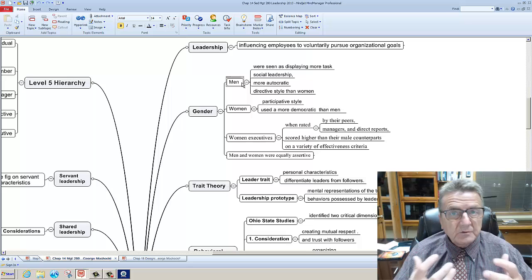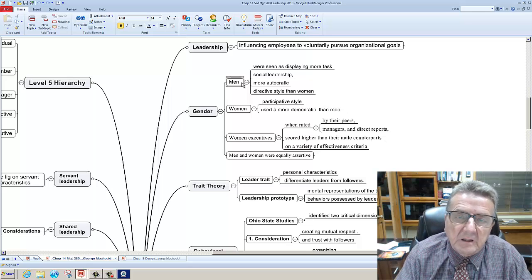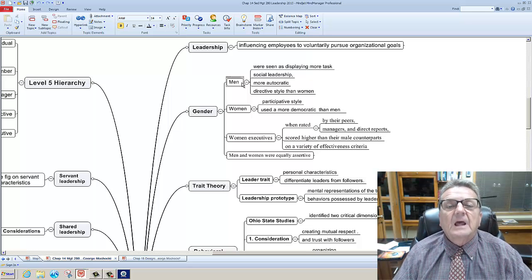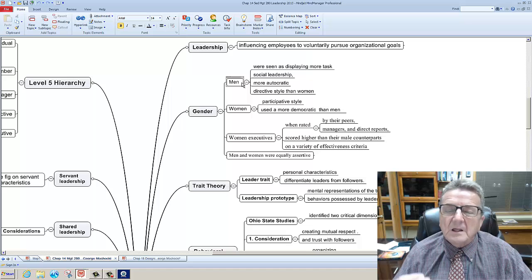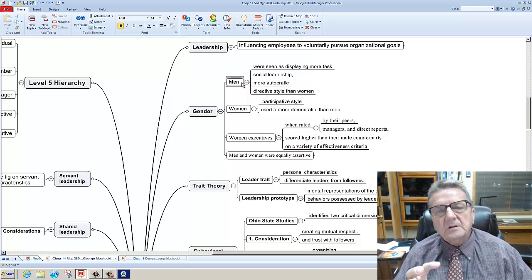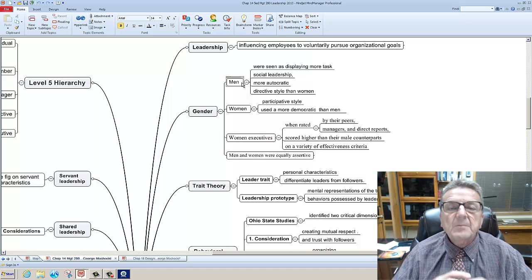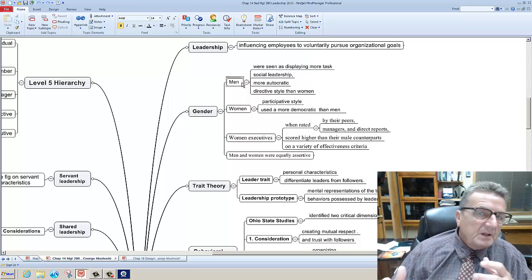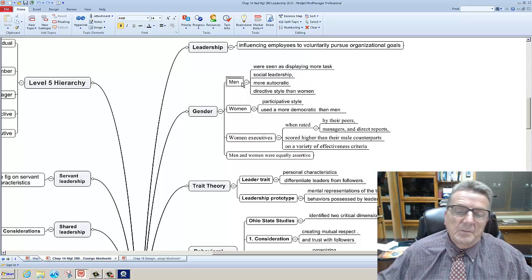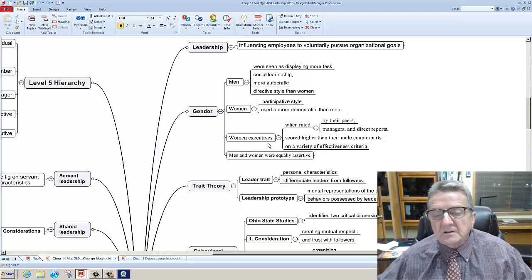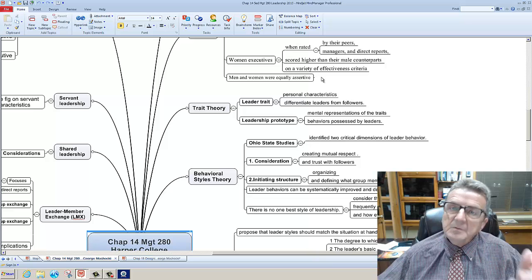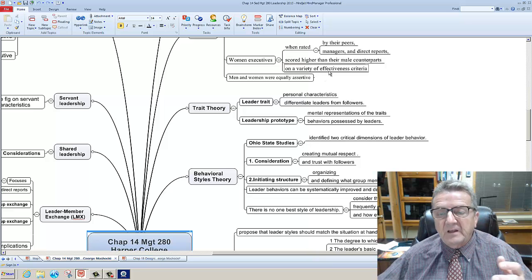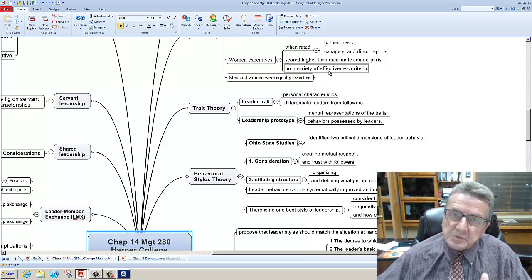So I want men, because they're doing more team work, to be more democratic and participative. And on the other hand, I want women leaders to be, once in a while, more autocratic and more direct. So what you're going to come up with is a balance, a combination of both attributes of men and women, in either a man or a woman. Now, the study looked at them when rated by their peers and managers, and women seem to be a little more effective in their leadership style than men.